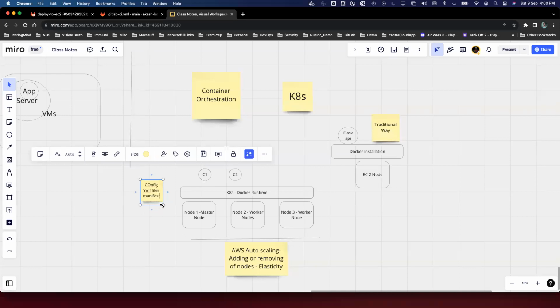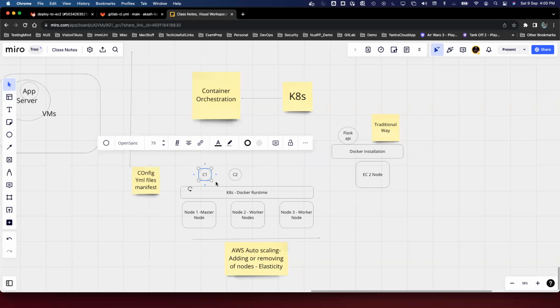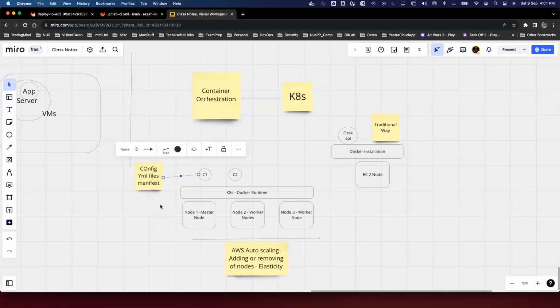So you configure the Kubernetes cluster. Which container to run, where to run it, how to run it, all of this information, all the information like what to do, how to run it, you will write inside the configuration manifest files. And you will not go and do anything here.